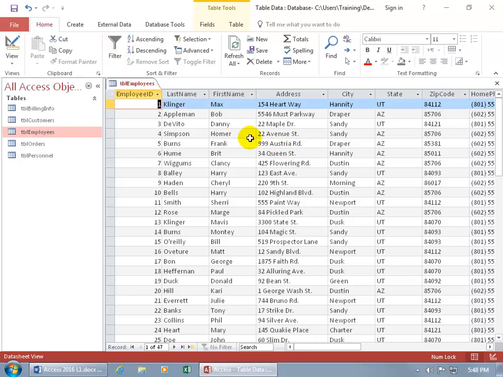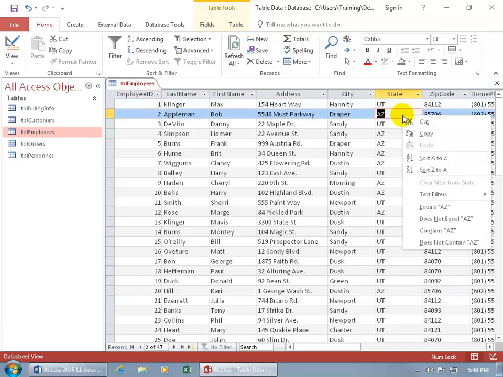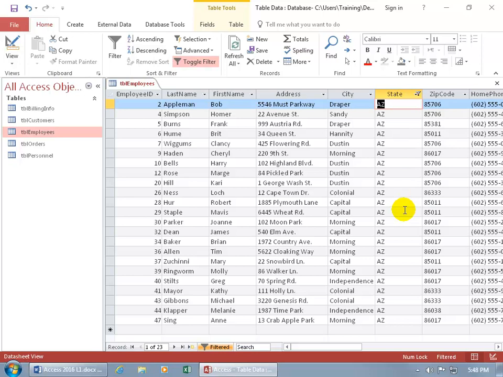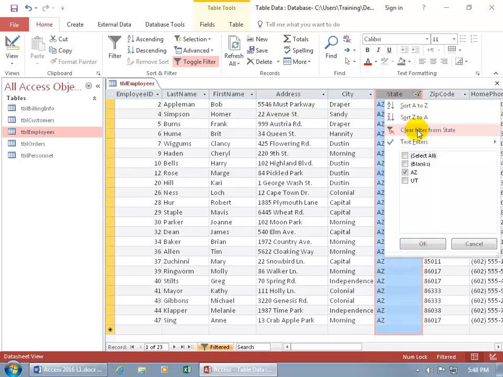Now you don't have to come up to the top on the ribbon to be able to filter. For example, if I want to be able to filter by Arizona, how about just a right click? And when I right clicked on that field AZ, it pulls up where I can have it just equal AZ. Left click on it and it only pulls in AZ. Oh, isn't that nice? Let's go ahead and click on the drop down arrow and clear that.